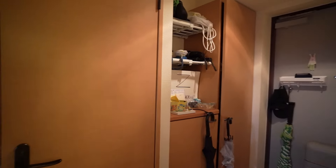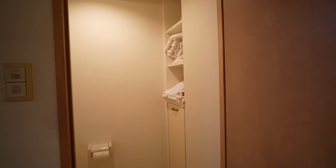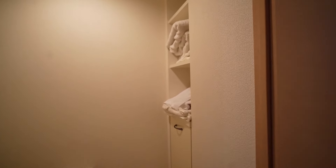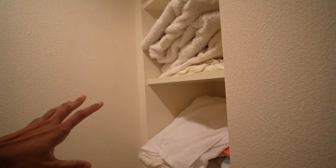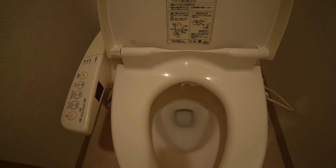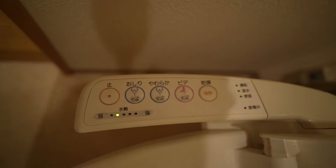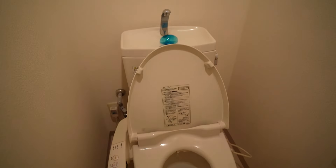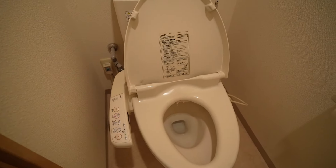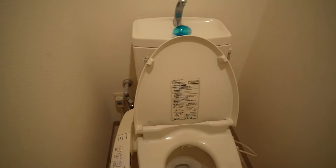Right next to the door, we have the bathroom. It's a pretty simple, standard bathroom — only has the toilet area with our towels right here, and then a toilet which, as everyone loves to see, it's your Japanese toilet. It has all the buttons that you can utilize, and I do highly recommend you get a Japanese toilet. If you live in Japan, you must get one with these buttons. Very helpful.